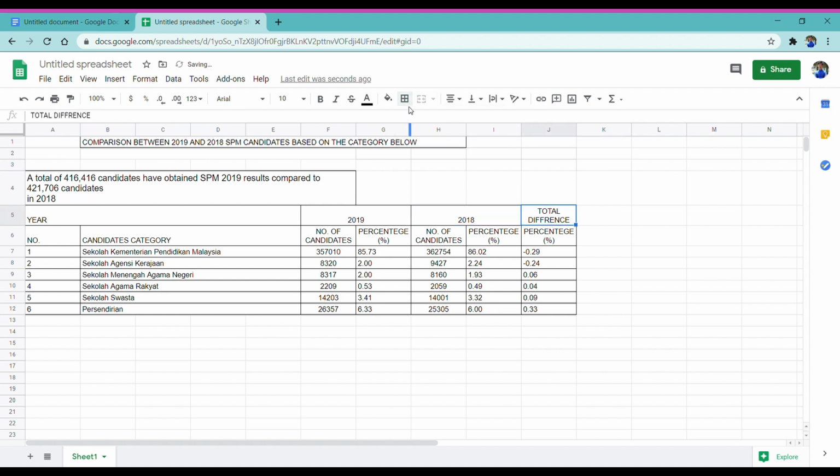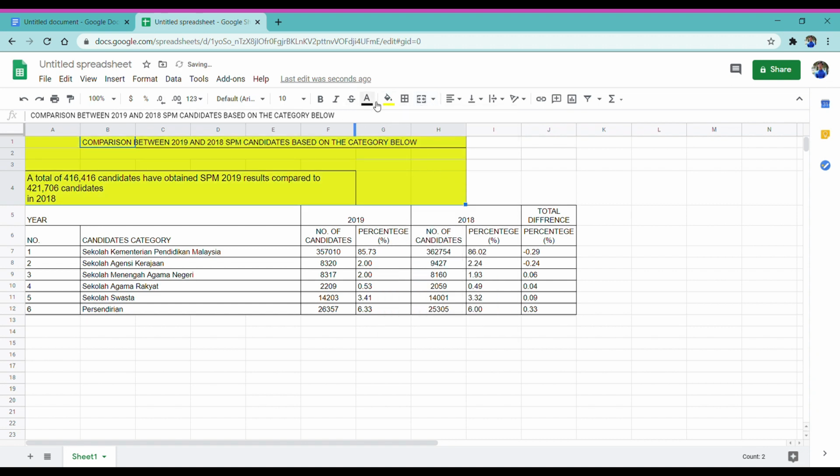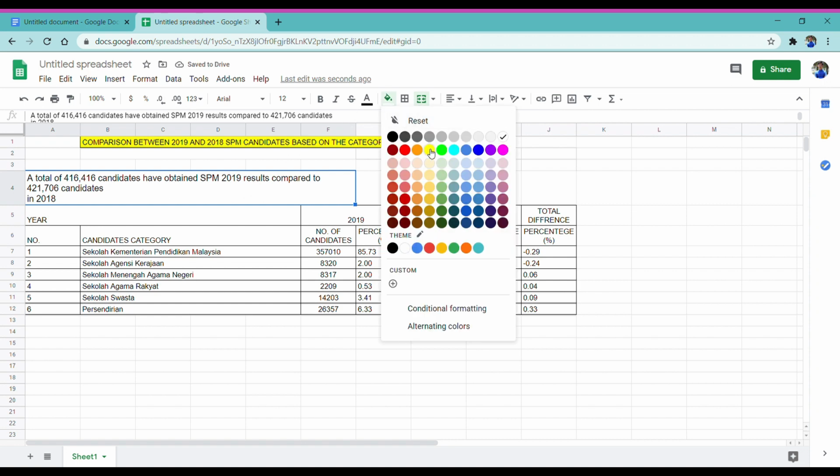Right, last one. Alright, now this is the simple one. Just put the color on every box here. Let's say I put the yellow one, and this one yellow, and also I'll put this as a yellow one.